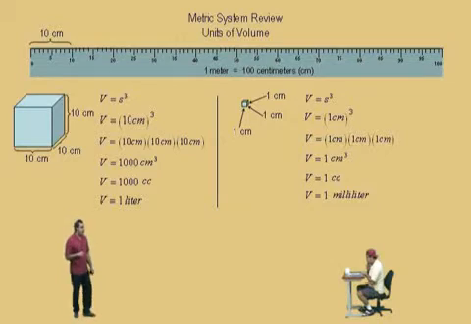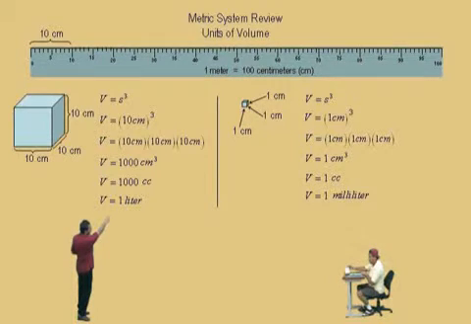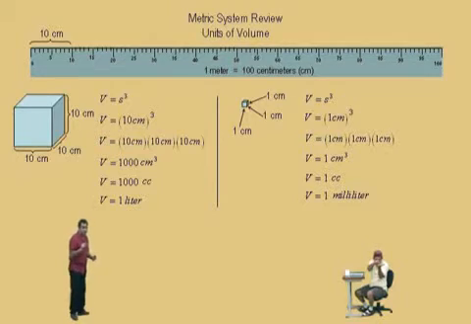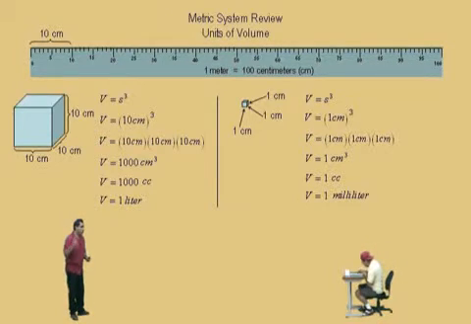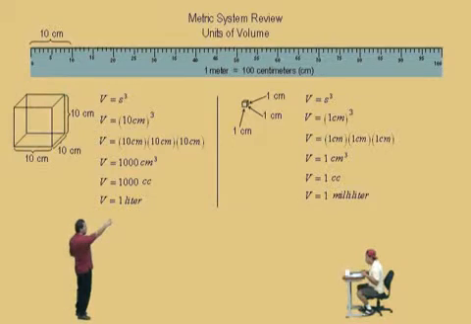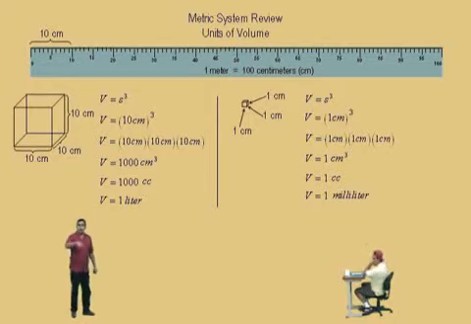Okay, so what does this mean? Okay, notice here, this box has a volume of 1 liter, and that box over there has a volume of 1 milliliter. Okay? Now remember, milli means 1,000th of. So that means that 1,000 of these little boxes should fit in this box here. Okay? So, I'm going to show you that right now.